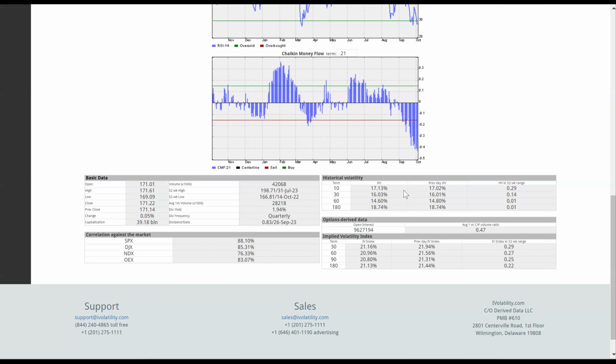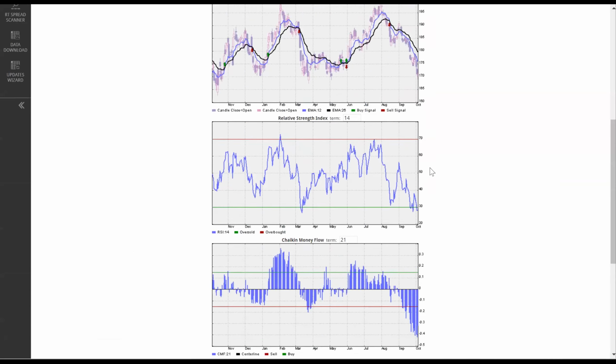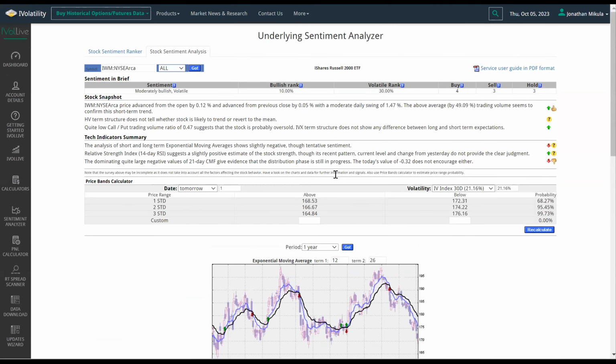We also show you the most common and popular historical volatility and implied volatility levels. So this is looking at the past 10 days. We have an HV of 17, past 30 days, HV is 16. And then you could compare these to implied volatility, right? So you could say, well, HV is 16, but looking ahead for 30 days is 21, right? So we have a 5 absolute percentage point difference, which means IWM will be more volatile looking ahead than it has been in the past. You could compare the 60-day, 180, etc. So really neat, useful information at a snapshot down there.